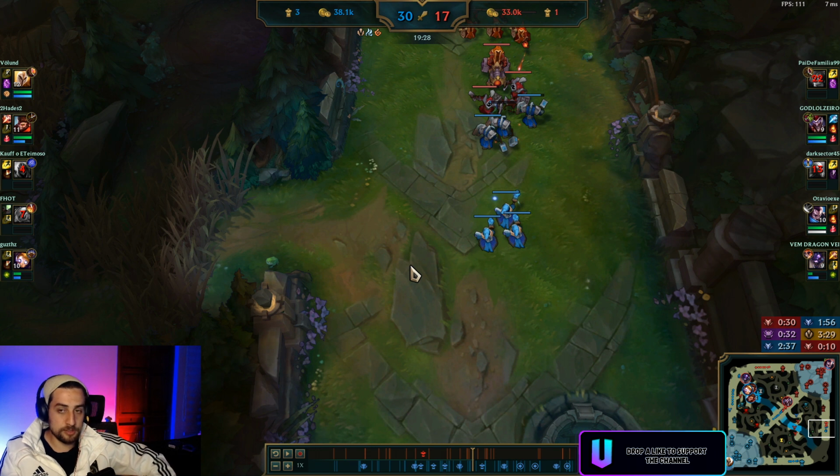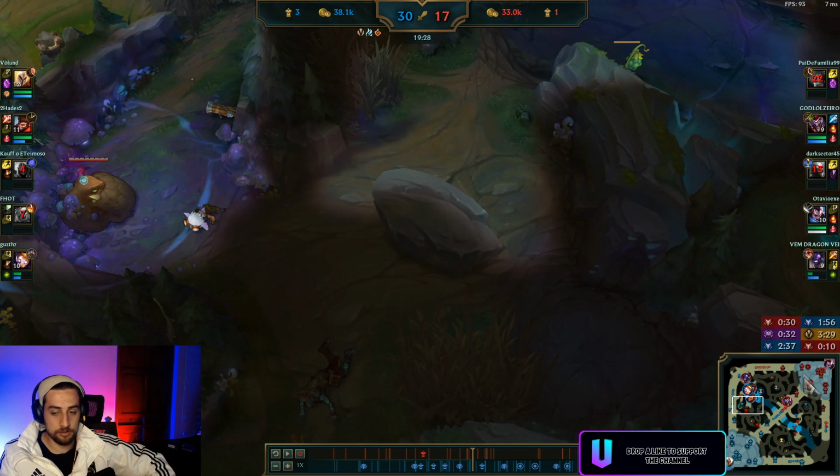Exactly. Good players know when to be aggressive. I mean, I know it's a lot more fun to be aggressive, but sometimes it's not the best play. Tristana literally killed herself here.